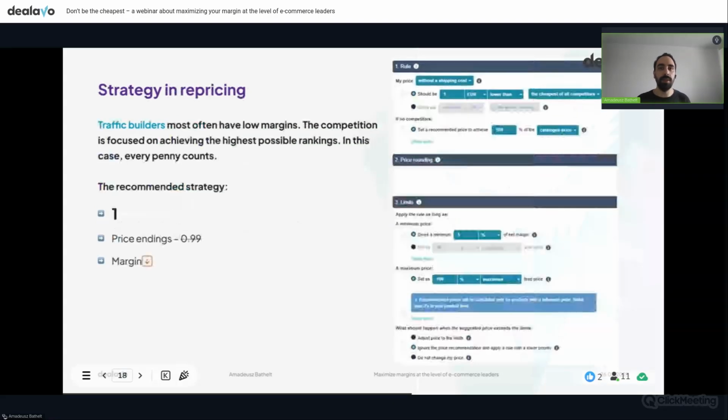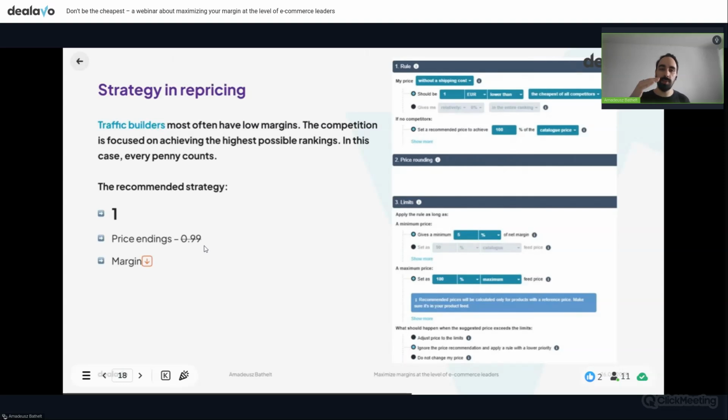As I promised, here is a part of how to set the strategy in repricing. First of all, this is the strategy that I think you should follow. You want to be in first place. I wouldn't go with any price endings. I would just do what is best, or as I described in another webinar about price endings, maybe you should go not with 99, because everybody goes with 99, but with 90.